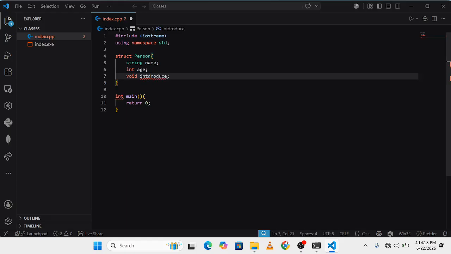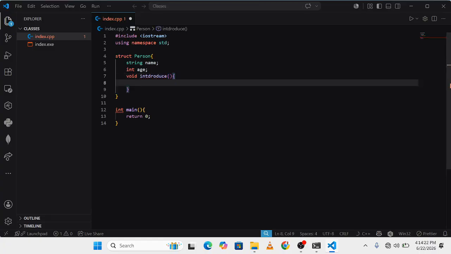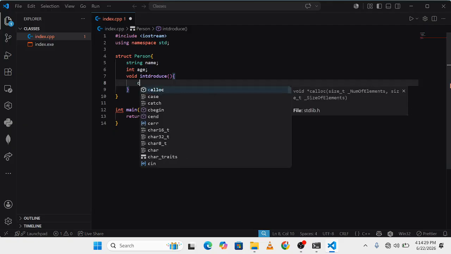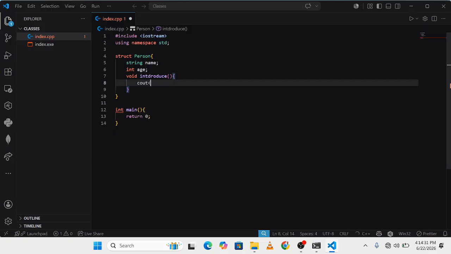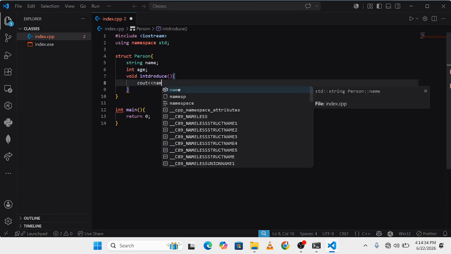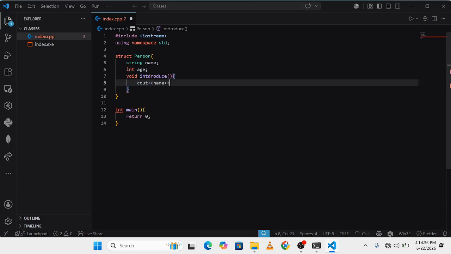It is a function, and void means a function that cannot return any value, so we use cout, name, and then hello world, endl.